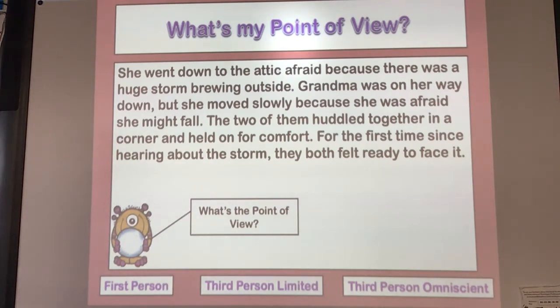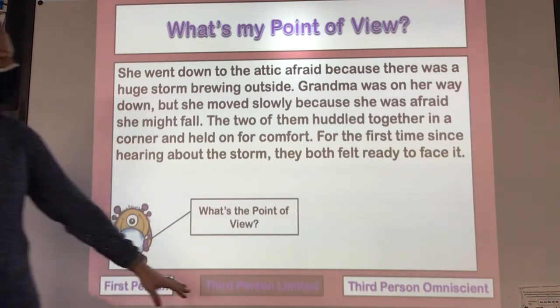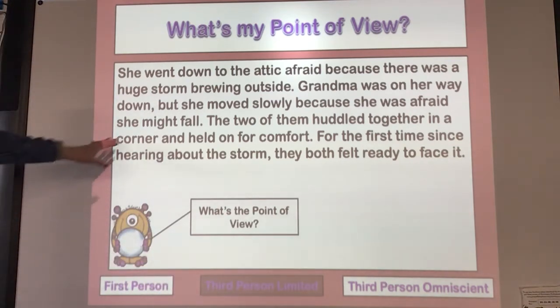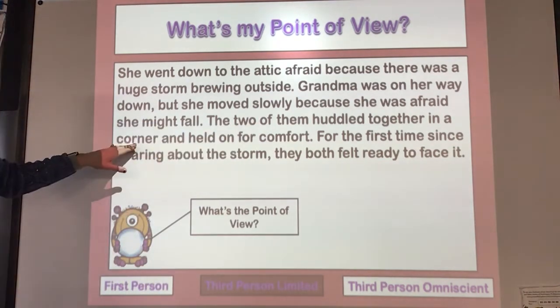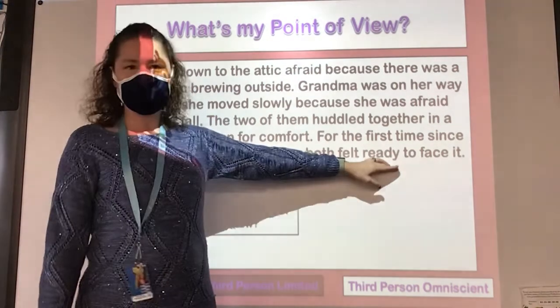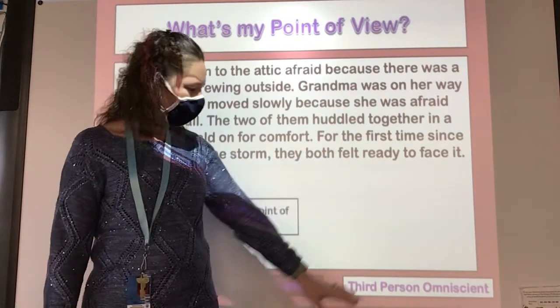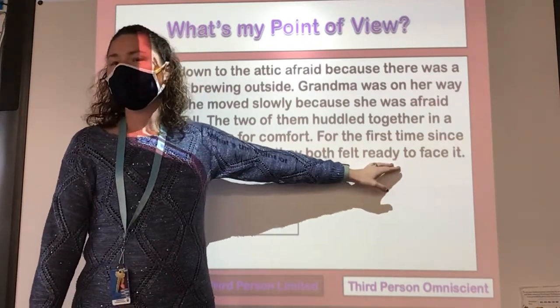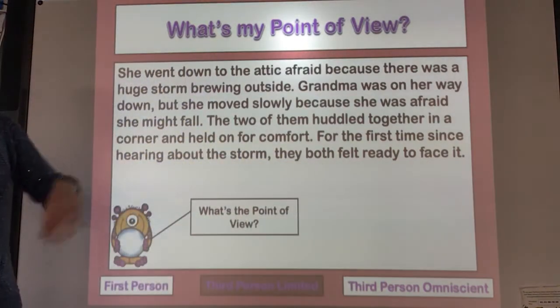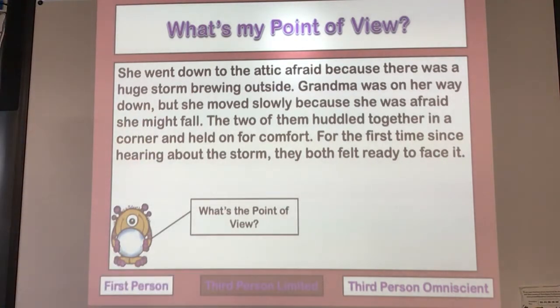Watch what happens when I hit this button. It's covering limited. But here I feel the two of them huddled together in a corner, held on for comfort. And even this one says they both felt ready to face it, right? So I would agree that this is probably more third person omniscient. Okay? Then it could be both. Then it would be limited.